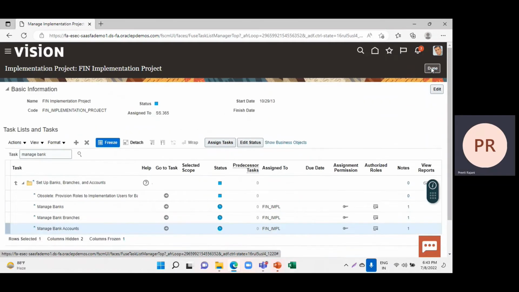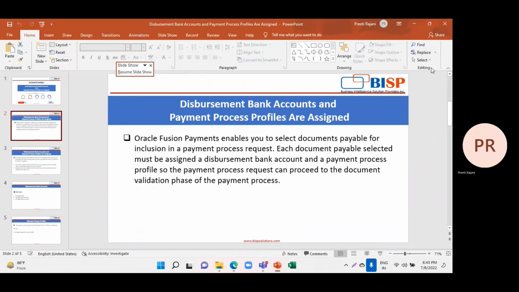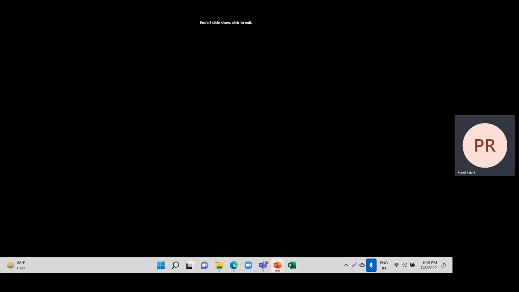Now move to our PPT. Payment process profile. If you want to make payment, then process profile is mandatory. From manage payment process profile task, we can create payment process profile.